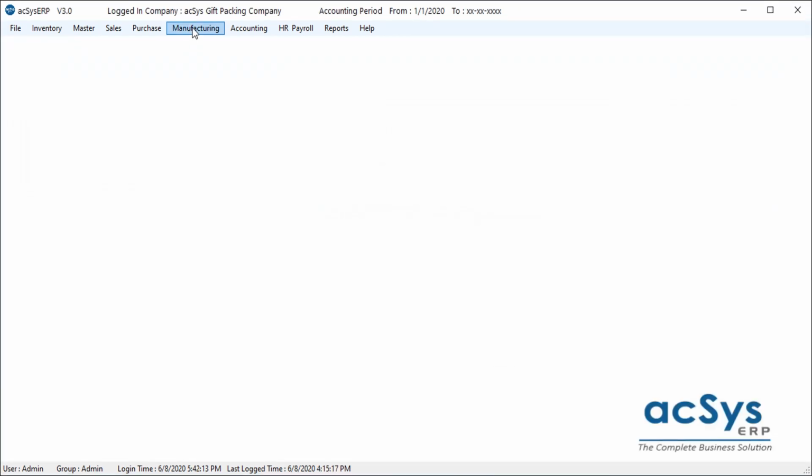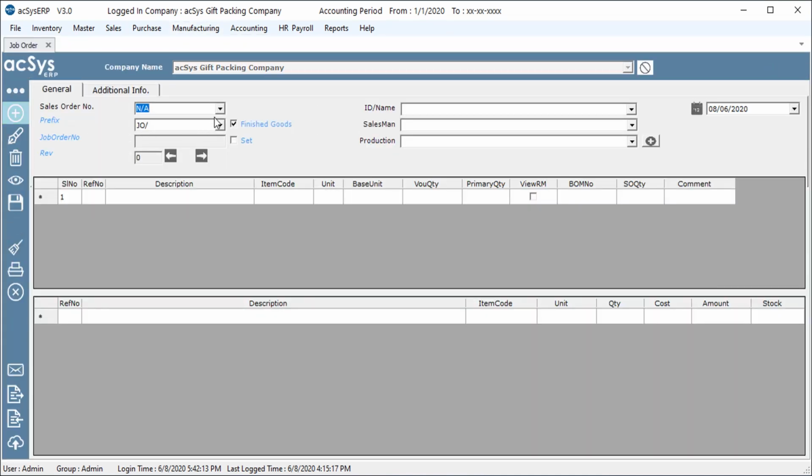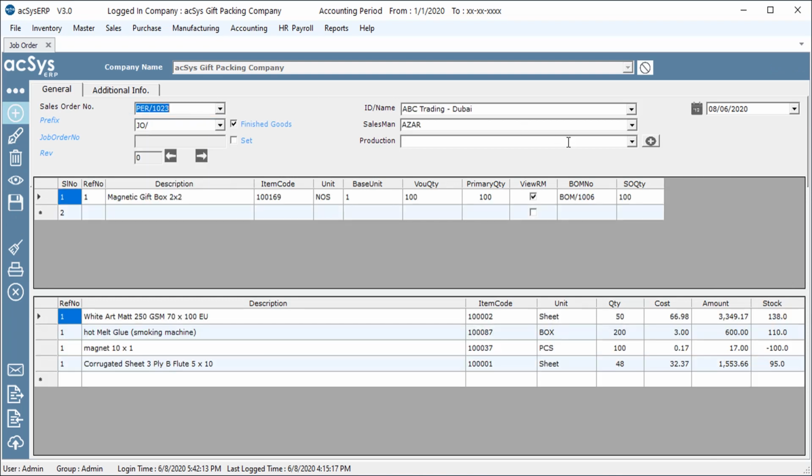Create a new job. You can either enter the finished good items, or convert from sales order. Let's choose a previously created sales order.